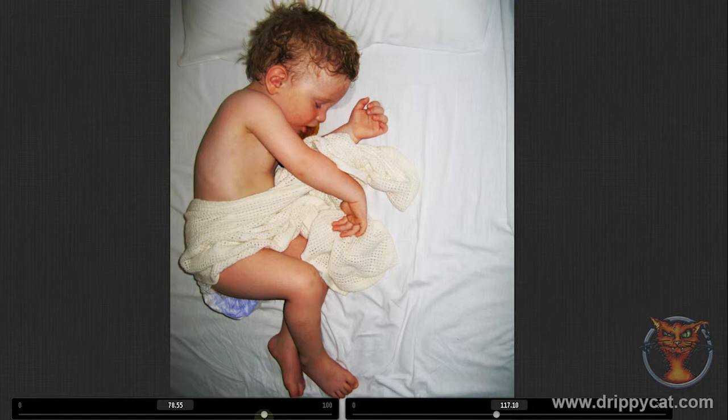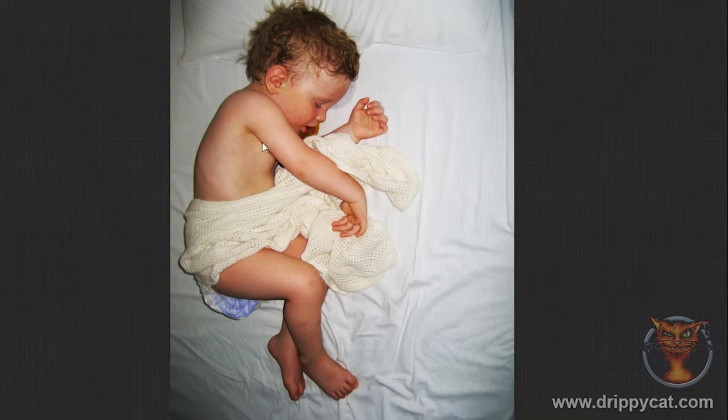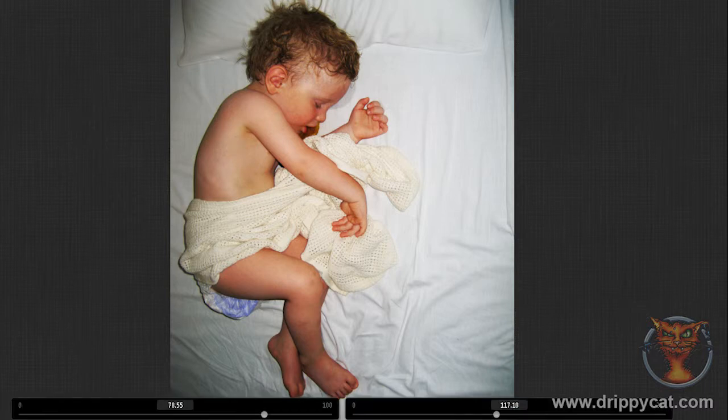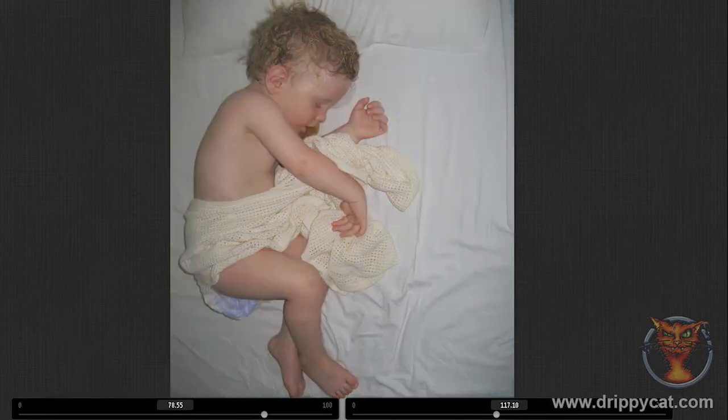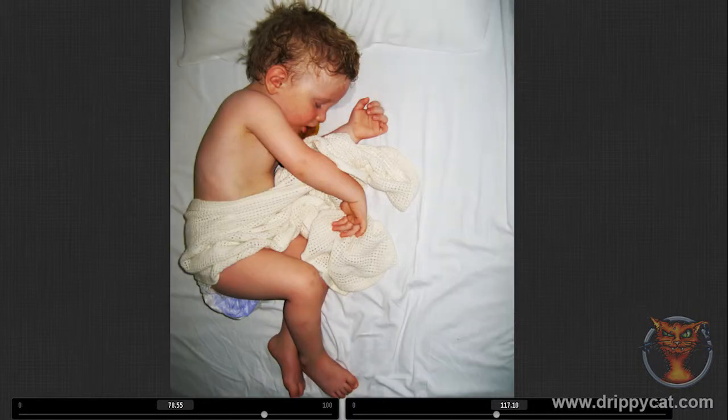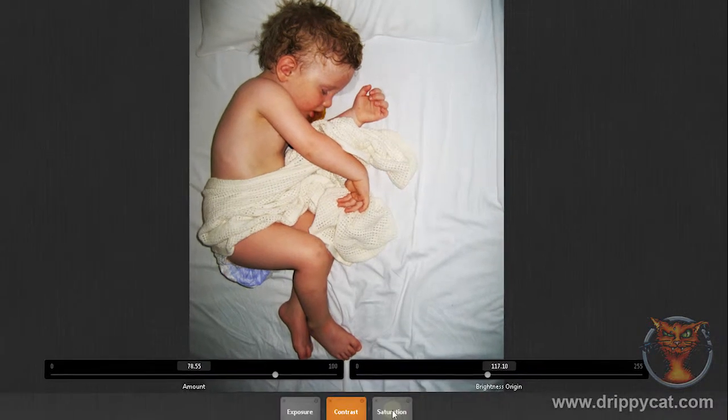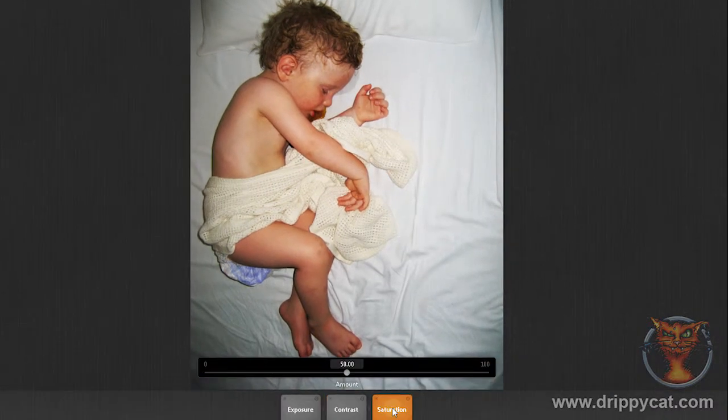If you increase the contrast, the colours are going to get more saturated. The colours there are a lot stronger than they were. Let's turn this off for a second. Colours quite washed out. Colours quite intense. Now this particular baby isn't that particular colour, it's a little bit more subtle. And that's why I've put saturation as my final slider here. I want this to be just a little bit less saturated. Now I could take the slider and start sliding it back down.